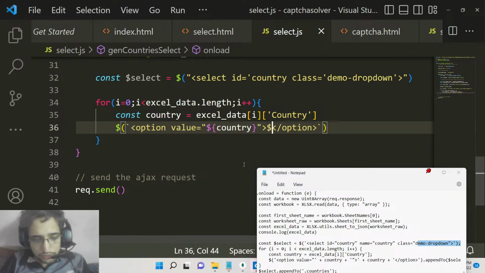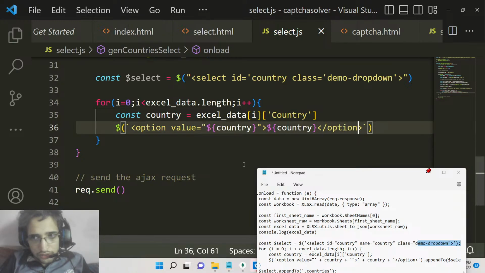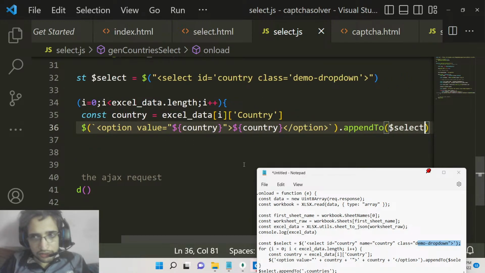Here also we need to say the country, and now we need to append this, guys. We will use the appendTo method. So basically here we need to append to the select element. That's it.